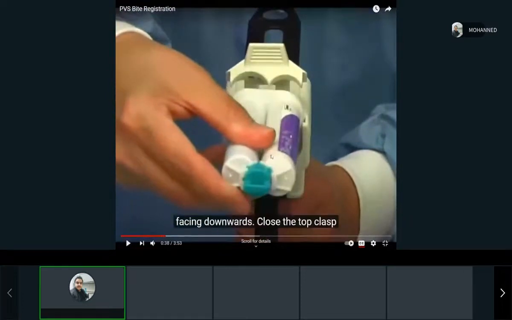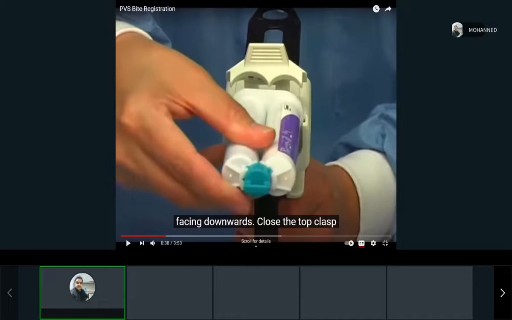That is the main method that we use for polyvinyl siloxane. So it comes in these cartridges that have a base and a catalyst in one place, right? One side is base, one is catalyst, and then we put a mixing tip here, and we use the dispensing guns. You will see we also have tubes, a tube of catalyst and a tube of base, and you can mix them by hand, which nobody does anymore.